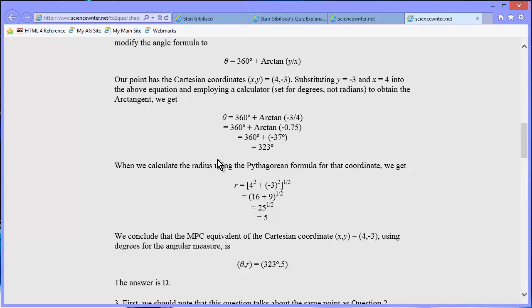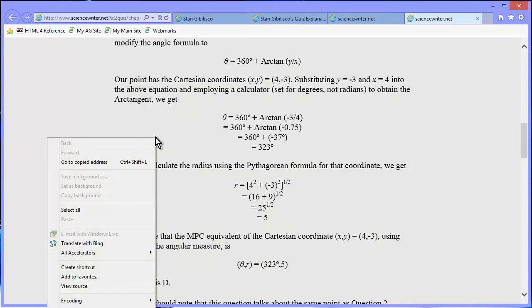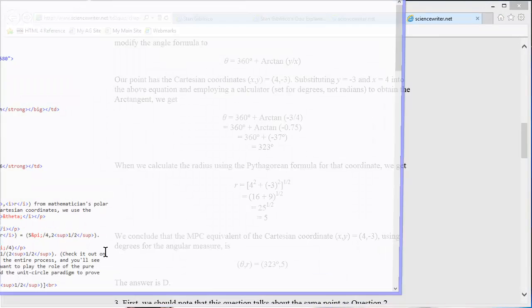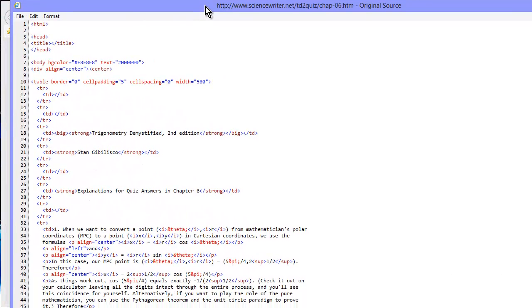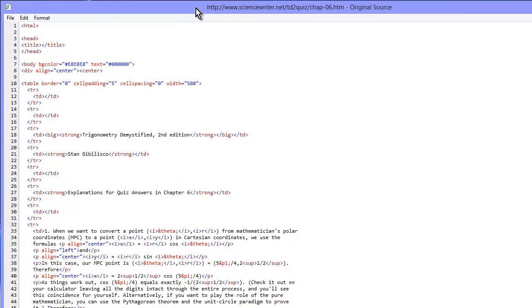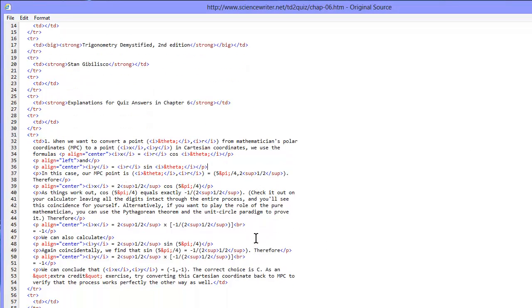This is Internet Explorer. I also use Google Chrome, Firefox, and Safari browsers. And I wanted these little symbols, particularly things like theta, to show up properly. Well, let's just take a look and see. What we can do is view the page source here. I'm just going to move this down so that you can get a little bit of a picture of this page source. Hopefully you'll be able to see this.